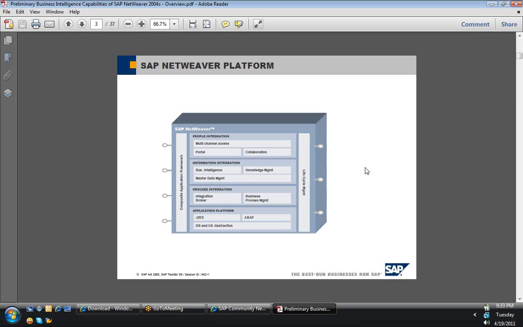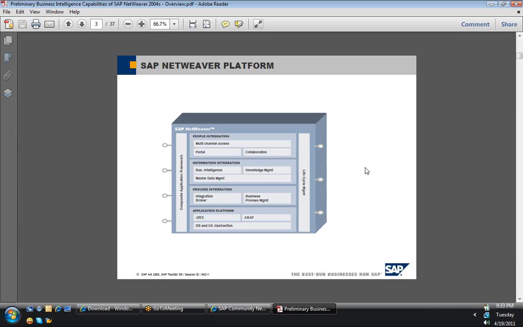So that's where, on the right side of the bar on the whole diagram, you see the lifecycle management. On the left side, you see composite application. Okay, what is the difference between these two? Lifecycle management is all the way the end-to-end process from the raw data till the people integration. The complete set is called lifecycle management of the data.